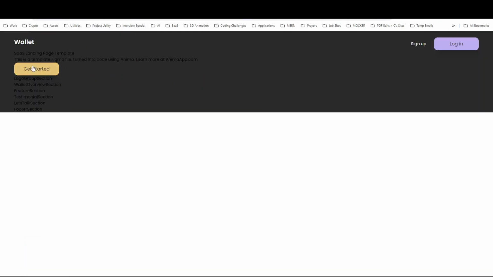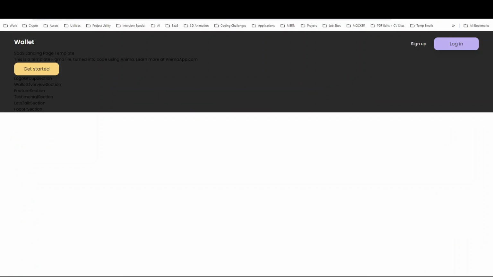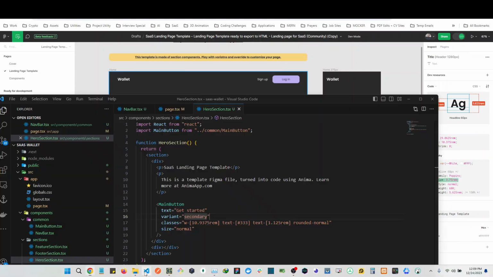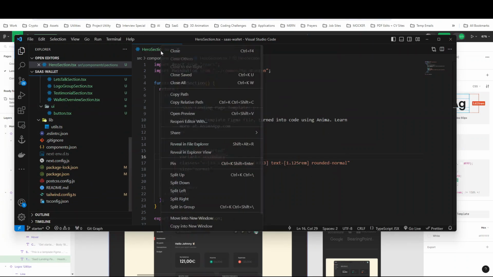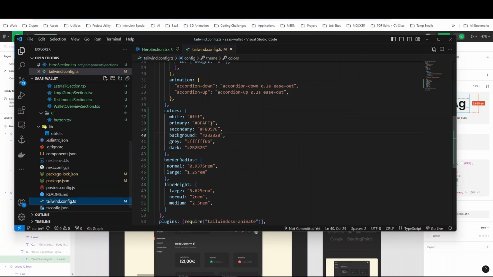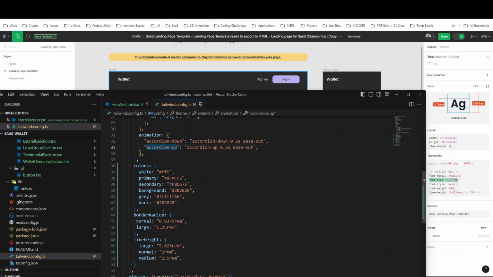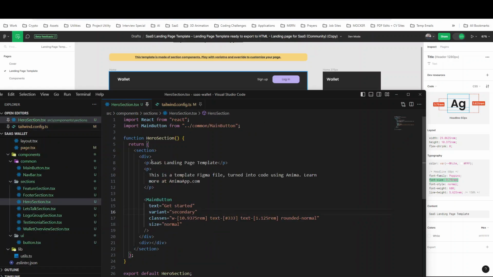Fantastic. With less effort, we already have the representation of what we actually needed, right? So we don't need to even worry too much. We already know what we want. So in here, this is the text, a very large text, font size and all. Let's close every other tab, pin this, take a look at the configuration, and pin this as well, just if it's needed. You can notice that the line height here is very large. So you can copy that, and let's copy it there.